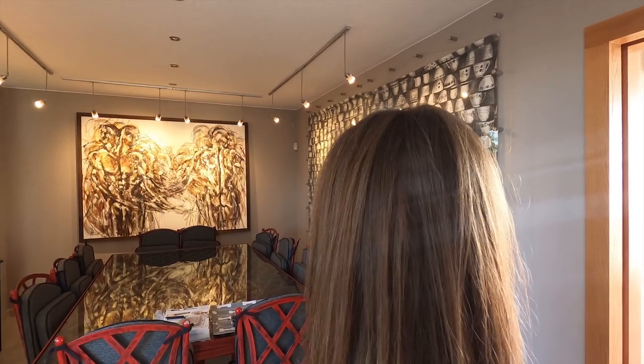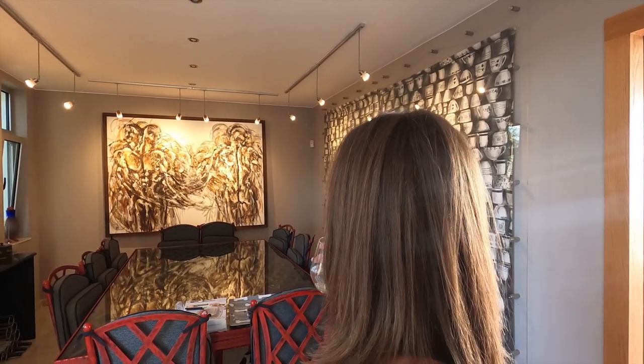I found this house to be very cool because the owner actually designed it for his artwork. In the dining room, the painting that we see across the room was actually supposed to be a window. But because he loved that painting so much and he needed a place for it, he told the architect, nope, a window will not go there. Instead, we're going to put this piece of art. So that's one of his favorite pieces.